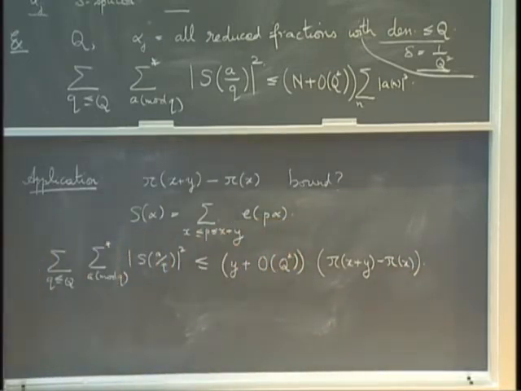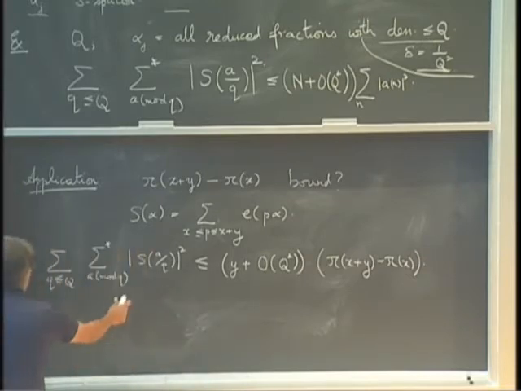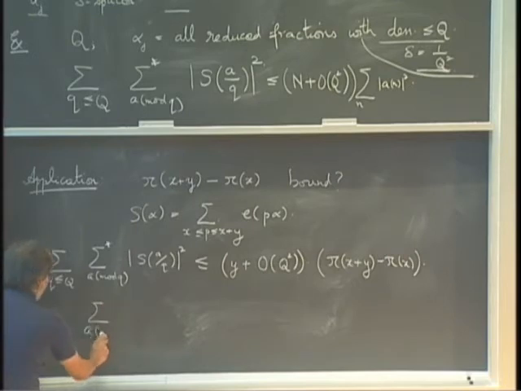So that's an upper bound. Okay, upper bound for something. Right? So an upper bound for what? Well, let's examine each one of these. So how big should this quantity be? Okay, so I don't know how big this quantity should be. Let me, for example, think about just the average of this, the sum over a mod q.